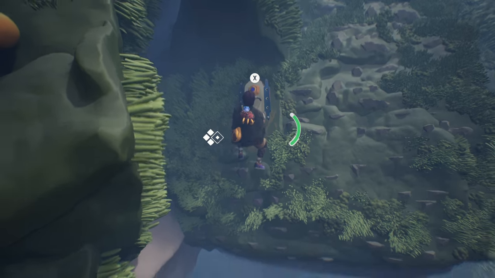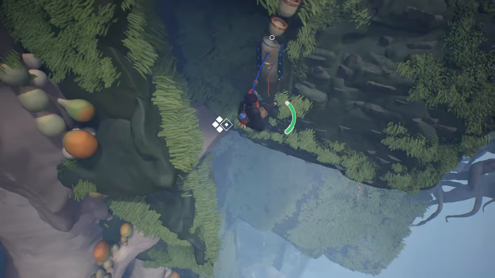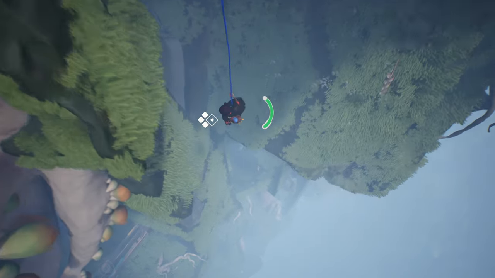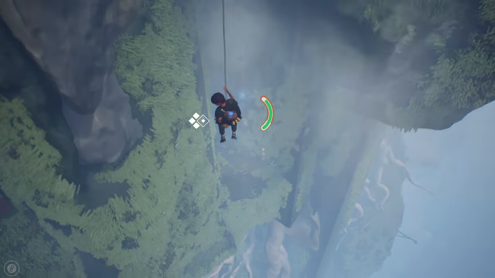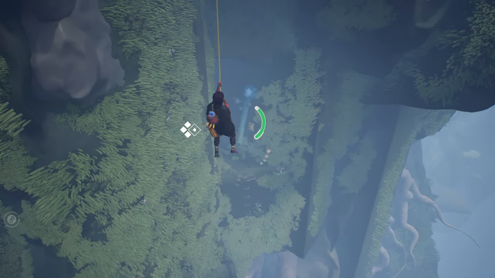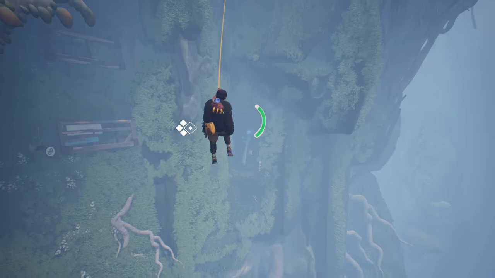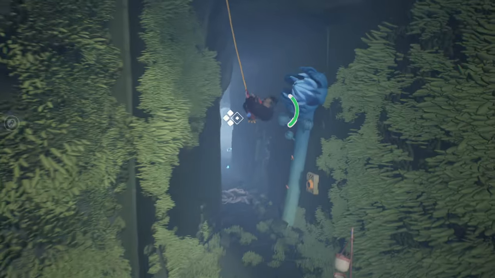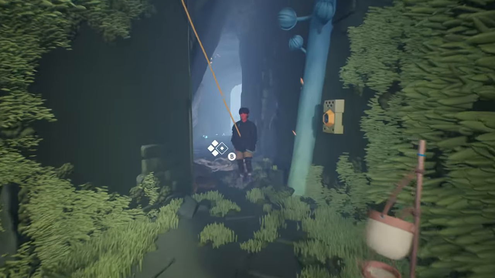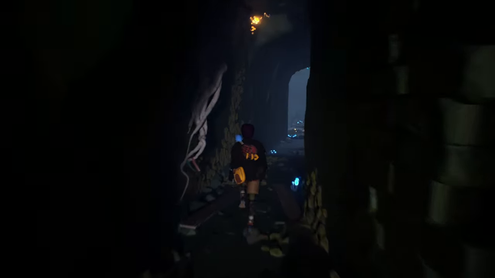Now, from this relay, a little bit of a tricky collectible. You actually want to let yourself go and make your rope as long as possible. You'll eventually drop down onto a ledge underneath you, and you'll notice that there is a flower here. You'll have to do a little bit of a swing into this side cave. We could have gone in here earlier doing a very difficult section of anchor points, but this is a much easier way to do it.